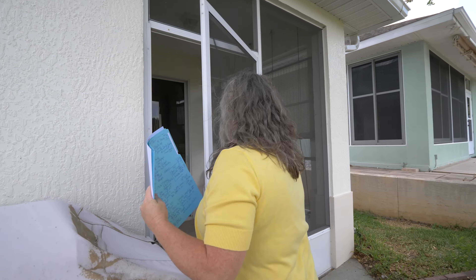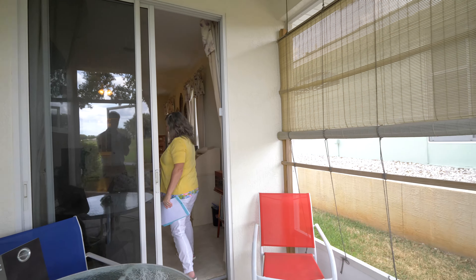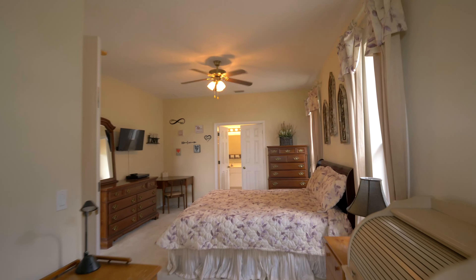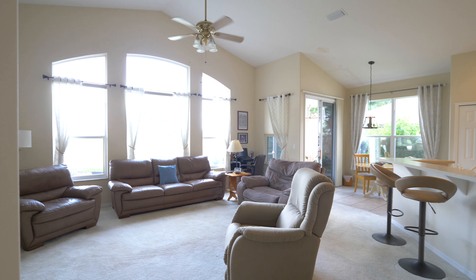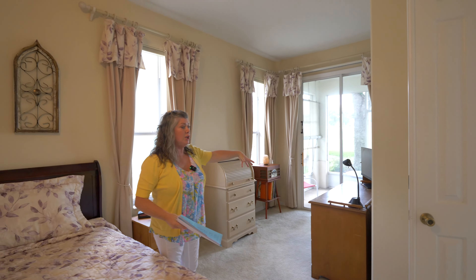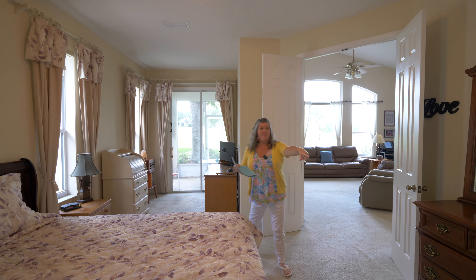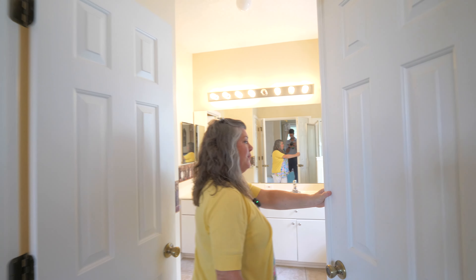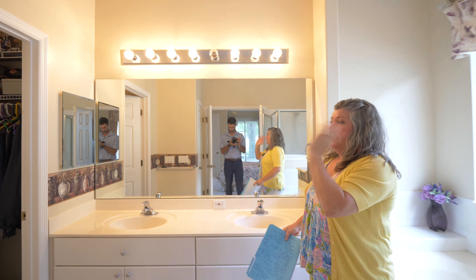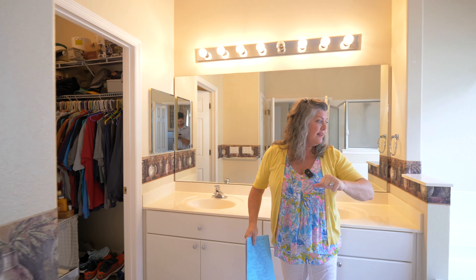So this is right off the master — exactly. Barbecue grill there. This takes us right into our primary suite; I'll go back around and lock all those up. This is big though — you've got a sitting area here, a little reading nook. That's back into the living room area. Large master suite. They've made a little table here — kind of cute, so if you wanted to put a little laptop on there. Double doors take you into the en suite. And then you have a huge walk-in closet here, linen closet on the backside of that door.